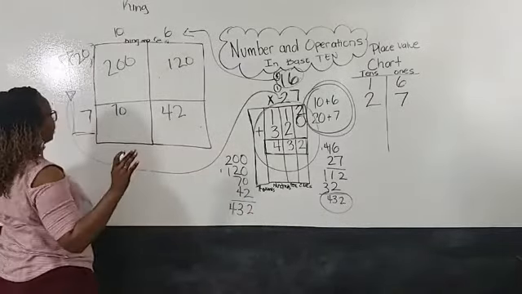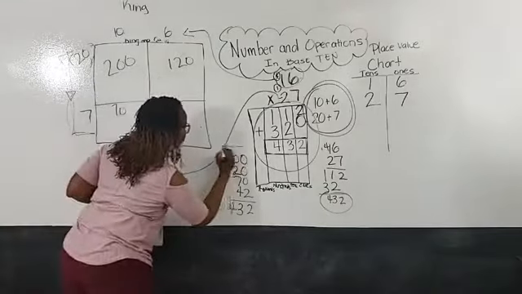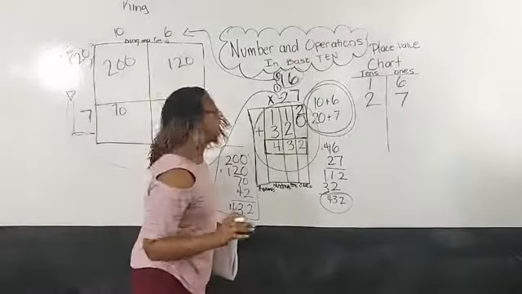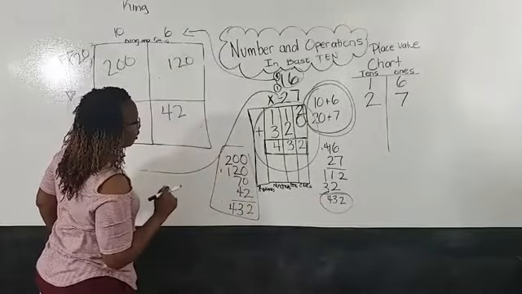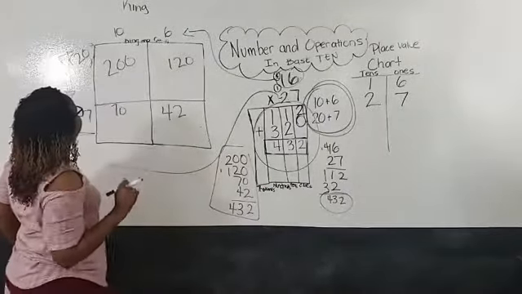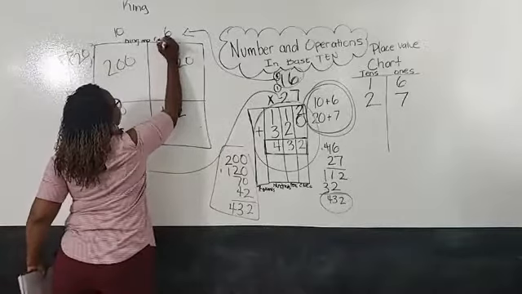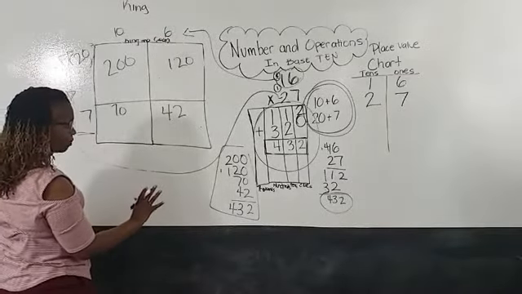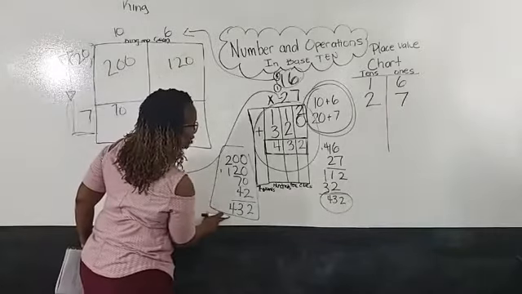Okay. I don't know what I did. Maybe I didn't add these right the first time, but that's okay. That's what good mathematicians do. They always go back and double check. Okay, so rewind. Let me go back. All right, I don't know. I'm going to process that in a second to figure out what happened. I think I missed the digit in this spot.